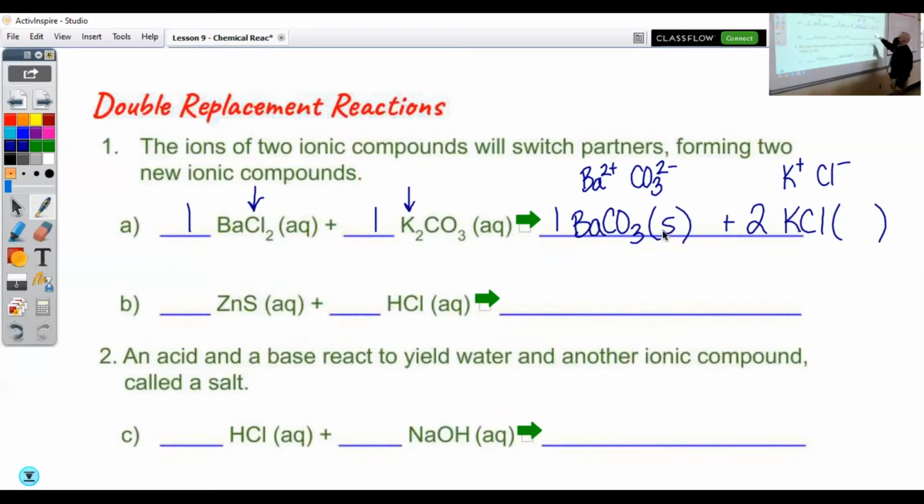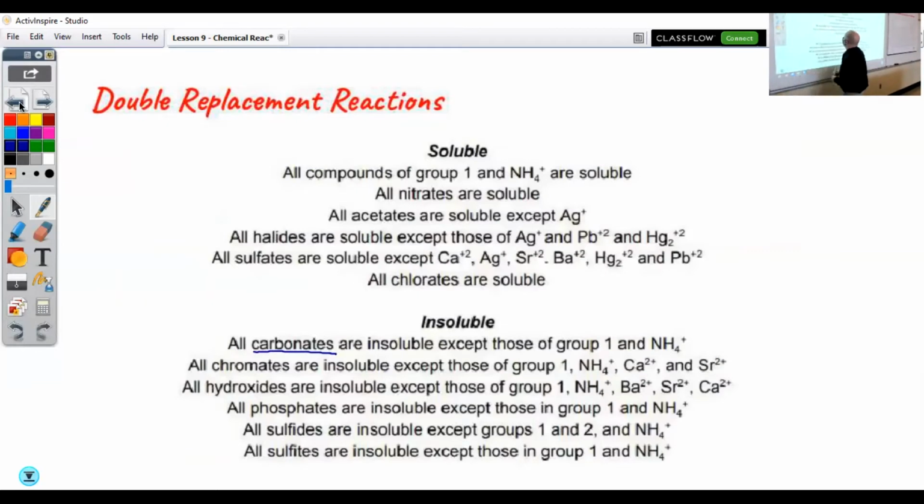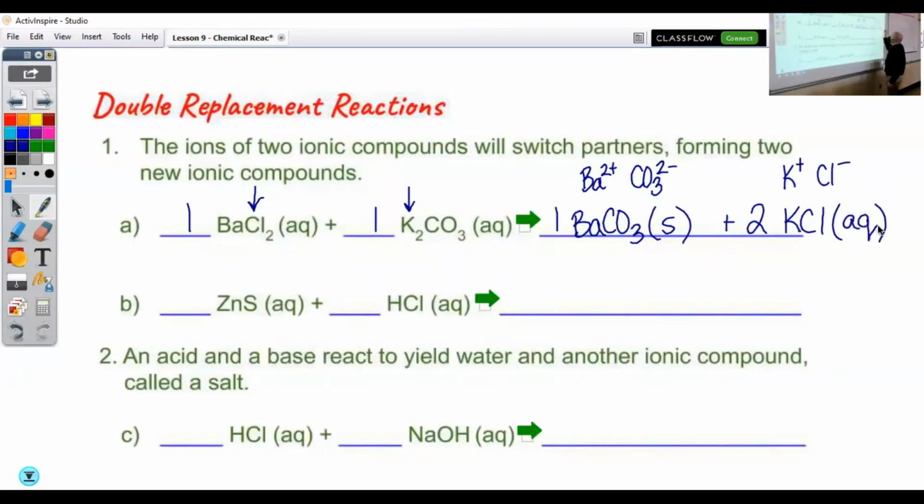Now, for potassium chloride, there are actually 2 rules that apply. We could use this rule that says all group 1s are soluble, or we could use this rule that says all halides are soluble as long as barium is not one of the exceptions, and it's not. We could also use this rule that says all halides are soluble as long as potassium is not one of the exceptions, and it's clearly not. So for potassium chloride, we're going to write in AQ.